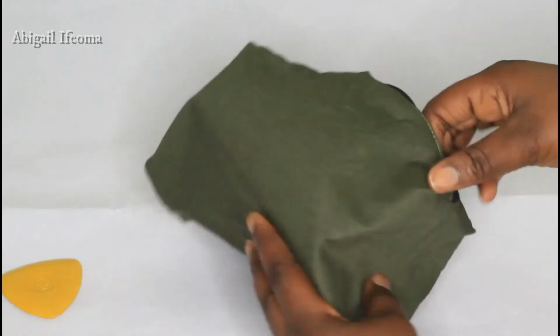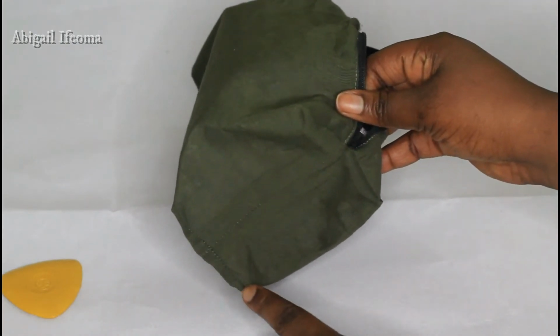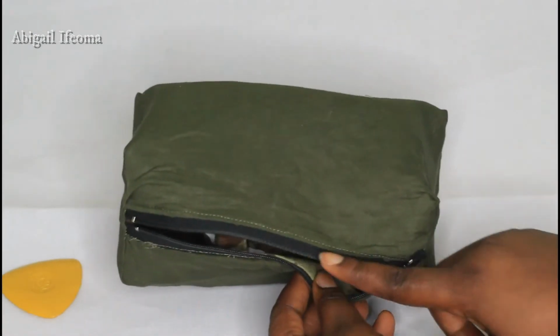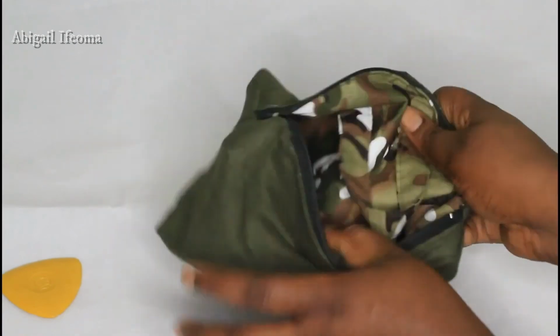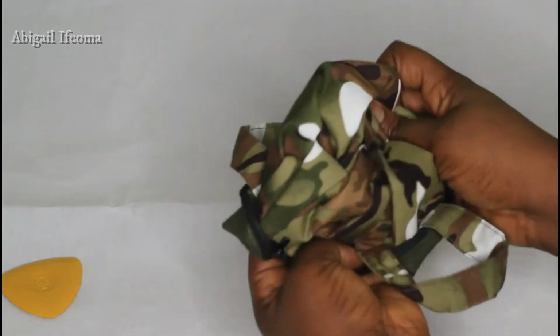So here is how the bag is looking like. I'm just showing you the back of the bag. That's the inside part. So I'm going to turn it over to the right side, and then here is how it is.